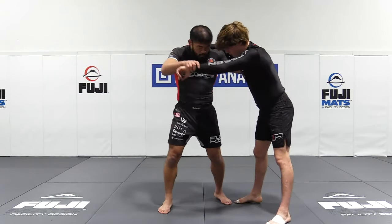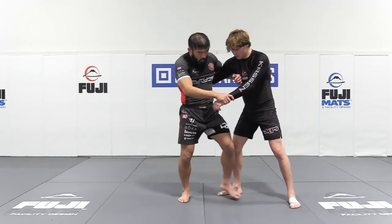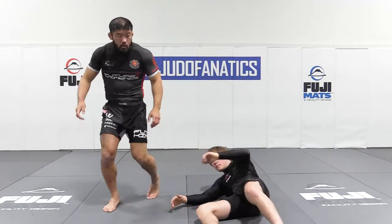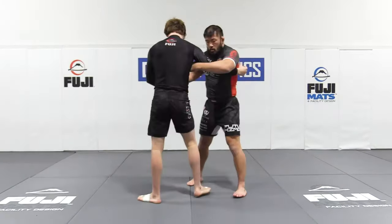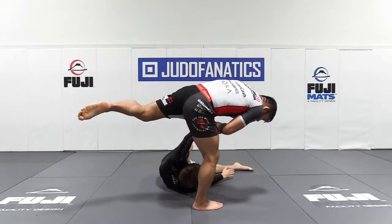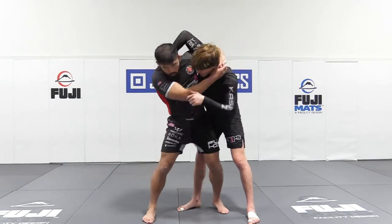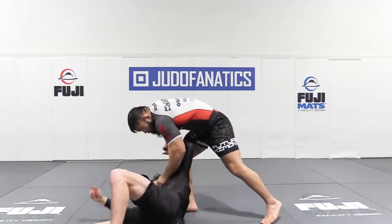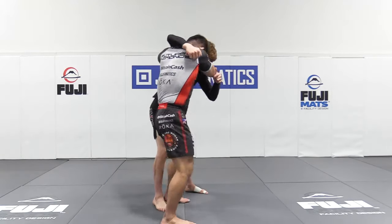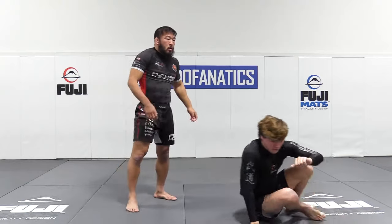I'm saying this after getting my black belt, having competed, and having trained only gi — and now coming to no-gi recently this season. I find that throwing without the gi is actually much easier. Here you see with the overhook, there's far more control in Uchimata. Underhook is more for Osoto-gari. And here you see the pinch headlock — it's even easier, because it's all about compromising the posture and collapsing it. With those grips — over, under, and pinch headlock — it's just way easier. The slack of the jacket actually teaches you far more control because of the distance.